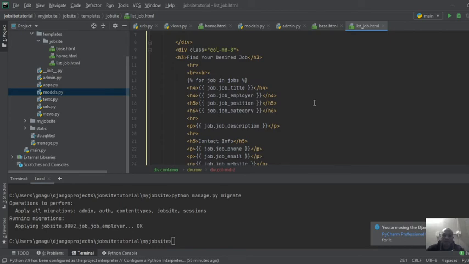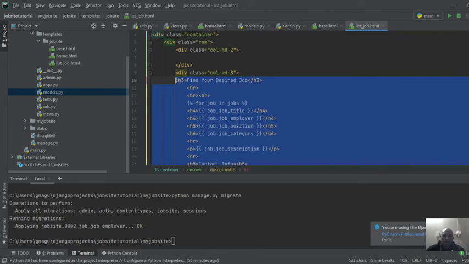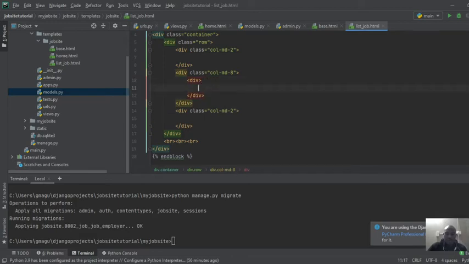So now what we want to do here, we want to do something different. So here we have to delete that, and we have to create another div, right? Then we have to give it class form-go, right?